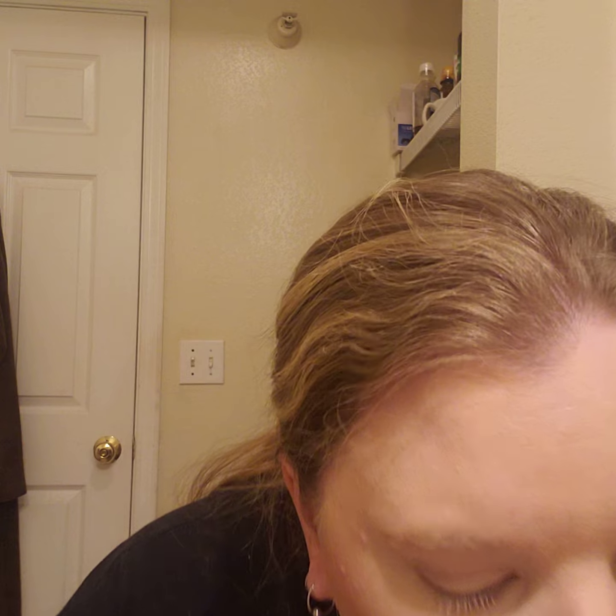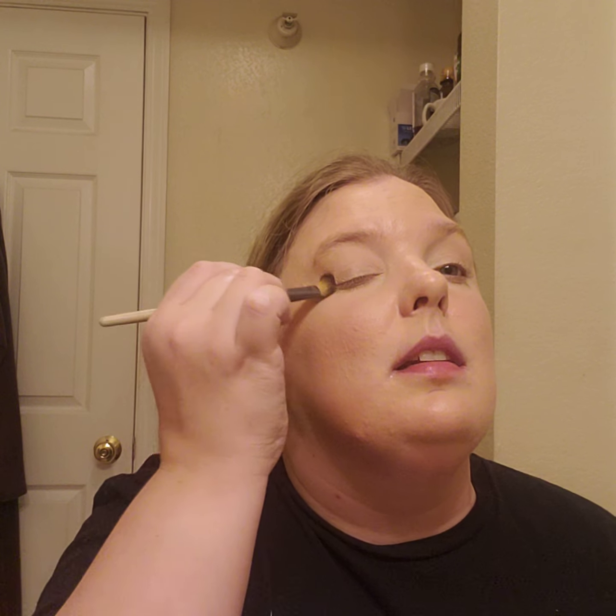There we go. And I just grab my blurring shadow brush from EcoTools. Not too much fallout in the pan from these. I like them. I find the K-Beauty products tend to be better for my skin. I know there's another one, ROM something or other, that I've heard is good as well. I haven't tried them yet personally, but I'm going to go in with this one first. I'm going to stick to mostly this side of the palette. I'm feeling like the brighter colors today. Although I may mix in a tad bit of that tan or dark one as well, but I like to get a nice base covering with this one.